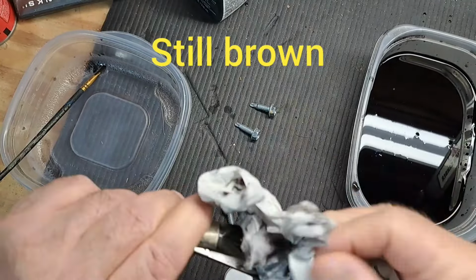But it's not coming off now. And I could try burning that to make it darker. But it's kind of hard to tell, I guess, because I have a dark background here. But it's pretty black, and I'm satisfied with it.